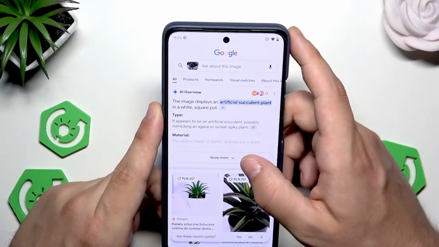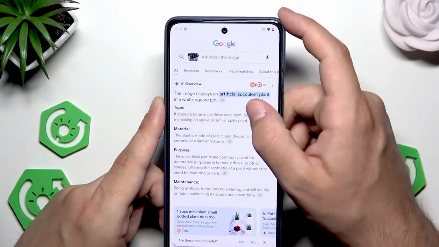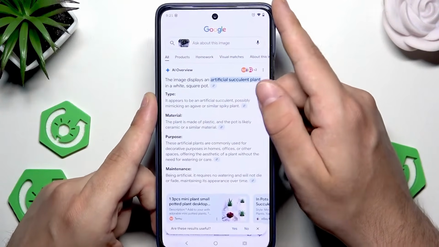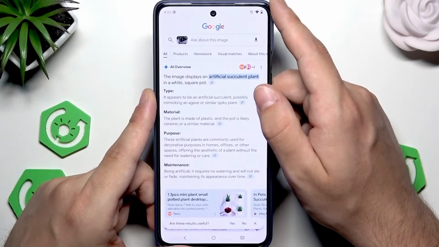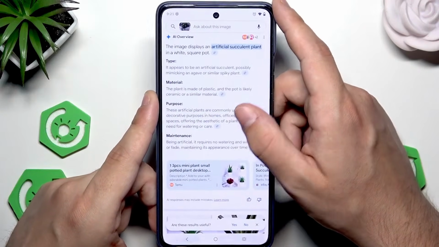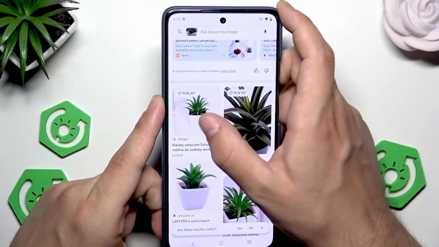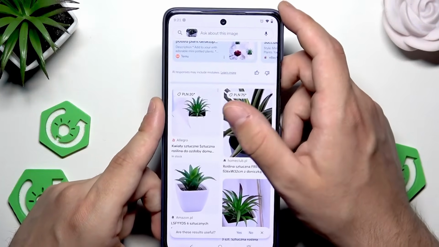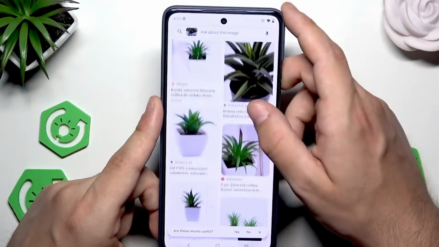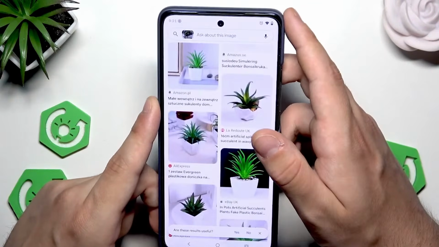And for example, we can see what the image displays. So in this case it is an artificial succulent plant. We have the type, the material, any other things. For example, we can even buy similar plants to the one that I have just taken a photo of.